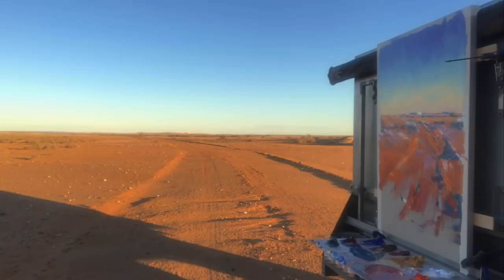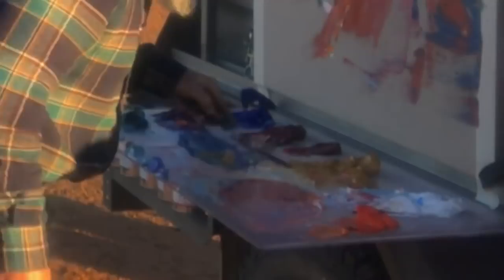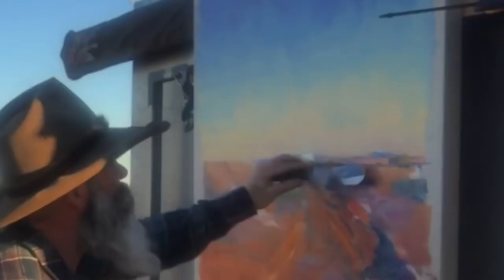Okay, always moving around the painting, I'm just going to stick some yellow and orange. Put the light on that creek before it changes too much. Get the highlights of the creek. I've got the shadow tones in. Gonna light it up a bit. Alright, done that. Orange, yellow and white.